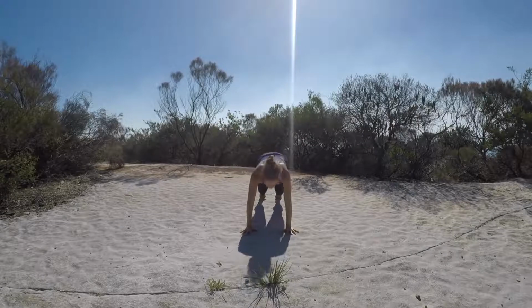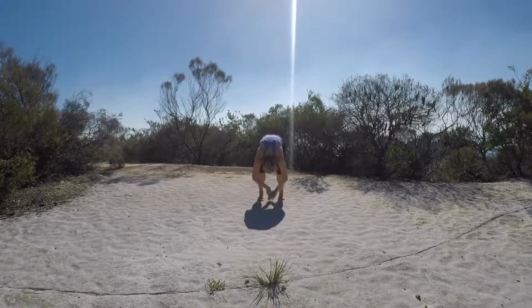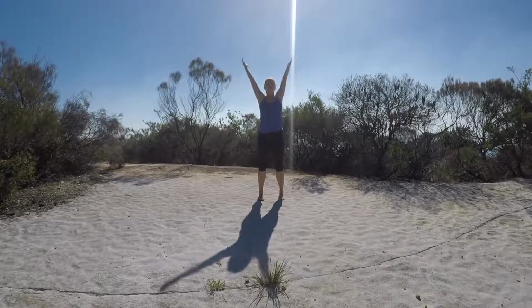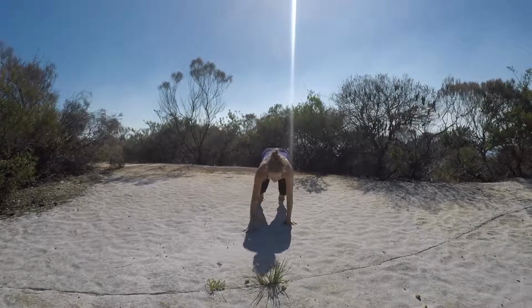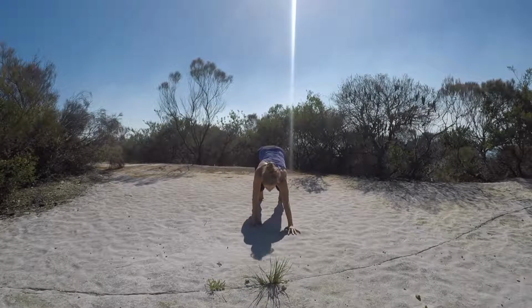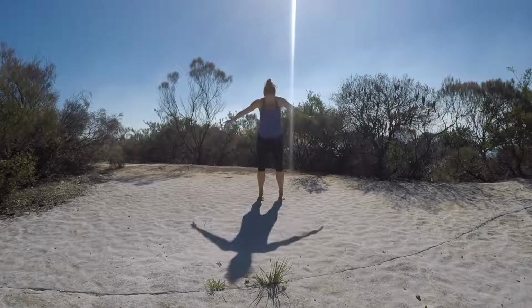Good, now bend the knees, walk the hands all the way back to your feet. Bend the knees, roll vertebra by vertebra. Inhale, reach the arms up overhead. And we're going to go again. Exhale, contract down, bend the knees, come all the way down. Inhale, come out to a plank. Just one breath here, reach forward and back. Exhale, walking all the way back. Inhale, coming all the way up to standing.